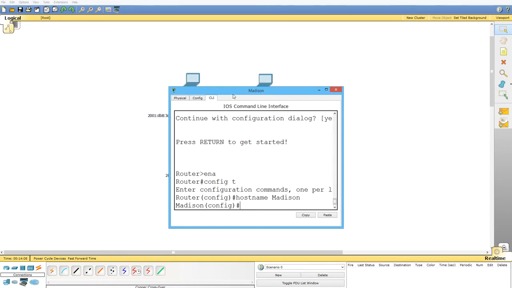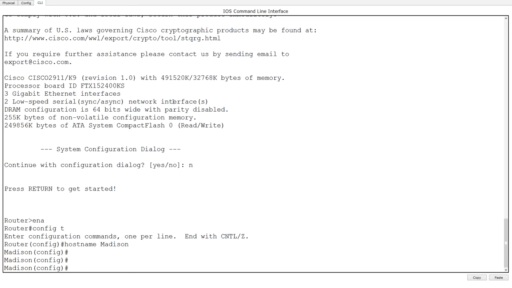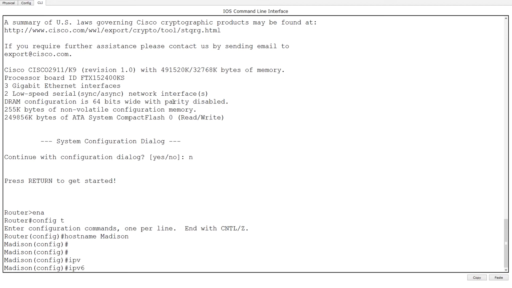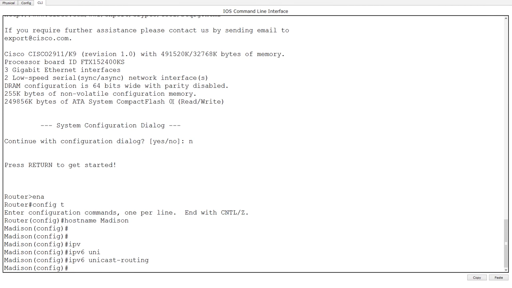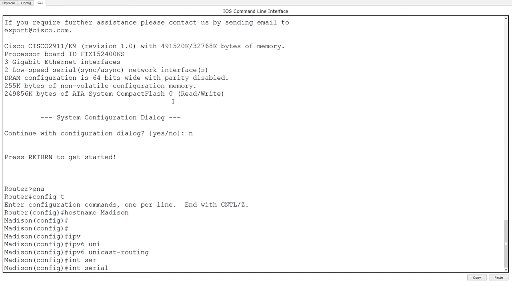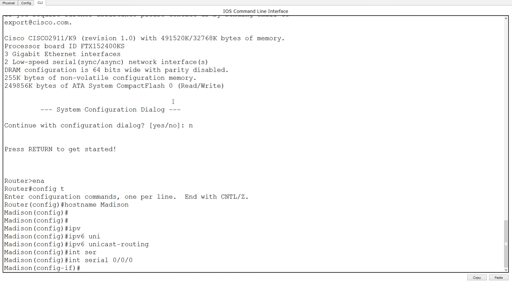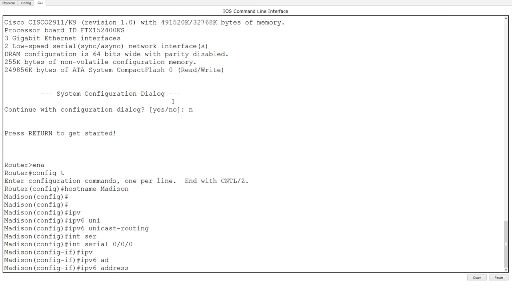IPv6 connectivity. So if I go into Madison, remember, first thing I have to do is enable IPv6 routing. So ipv6 unicast-routing. Go to my interface. So in this case here, we're going to have interface serial 0/0/0, ipv6 address, and I'm just going to do the EUI-64 notation.